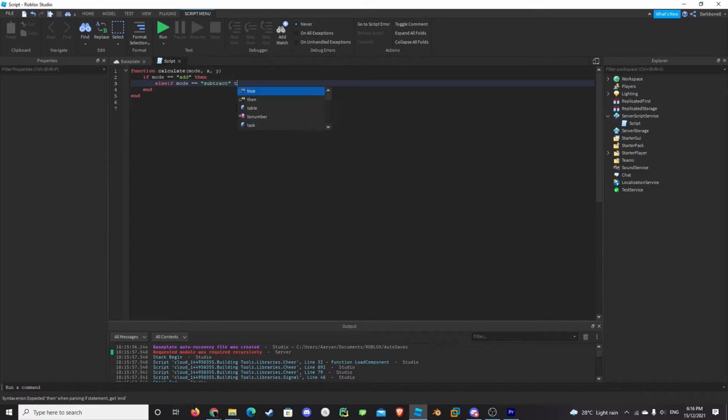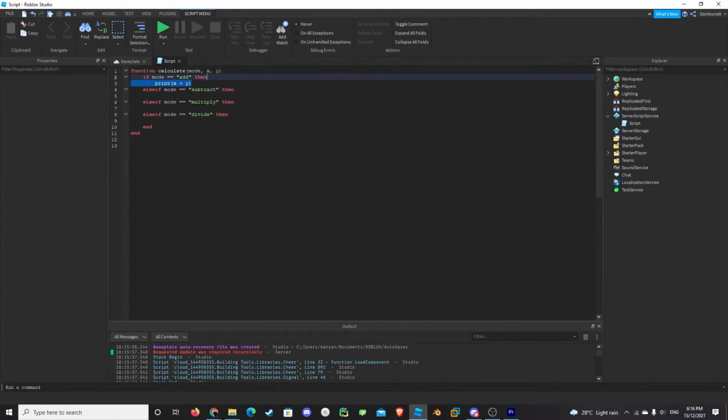The reason for this is that the script can't tell whether we want to assign a value or check a value. However, 1 equal sign is used to assign a value and 2 for checking if they are equal. We'll use print statements to display the result of the calculation. Also, for multiplication, we use the asterisk symbol and the slash for division like so.